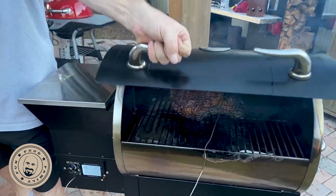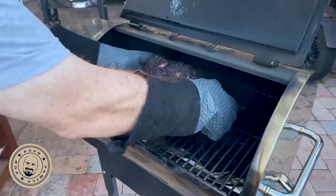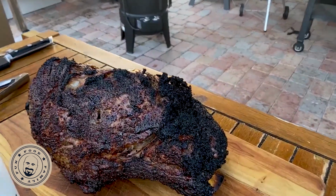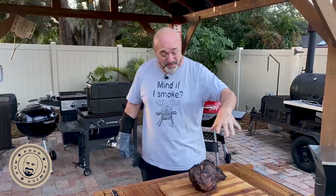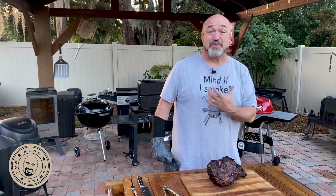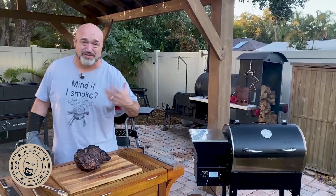And here we are, you guys. Look at this. You want to talk about a sear? That is a bad boy sear. Let me get my gloves on. Pop that probe out. Was able to keep an eye on that all the way down. Oh, that is gorgeous. Look at that, you guys. That's the crust that I'm looking for. That is dead on beautiful. Oh, look at that. That is what a pellet grill that'll reach 560 degrees and beyond is going to do for that crust and that finishing off, man. Wow, that is exactly what I wanted to see. That's what makes me feel real good about the decision that we made to give this Rec Tec just that spot in the yard where we know that so many of our recipes start from and so many of our good times with our family and our friends start from.